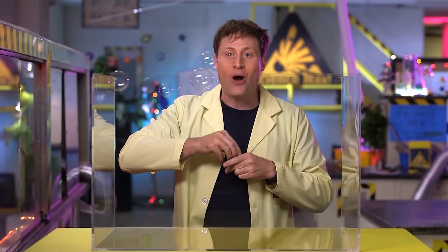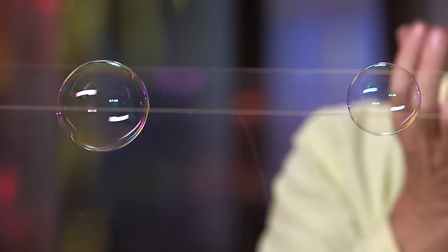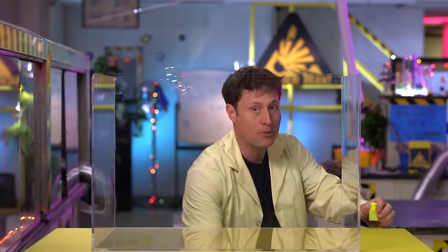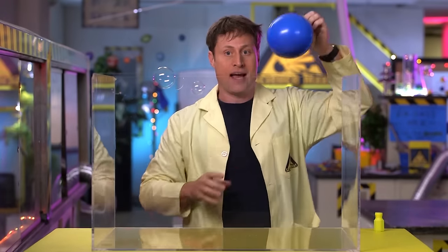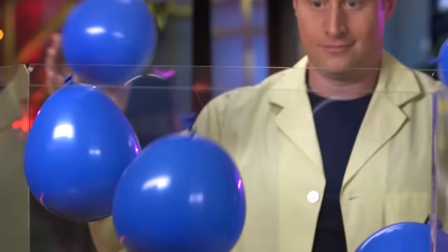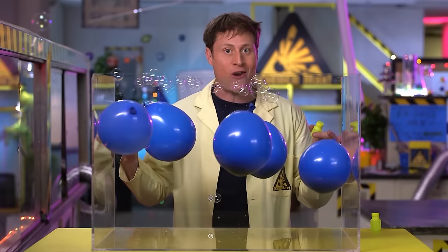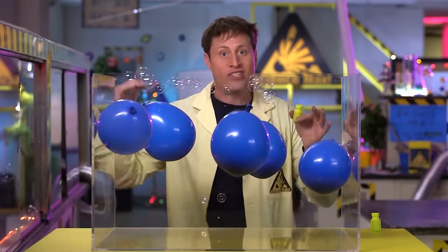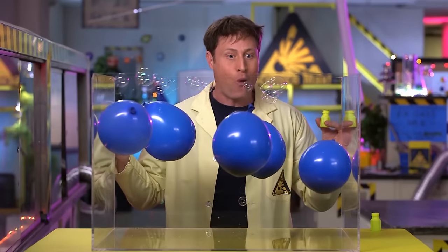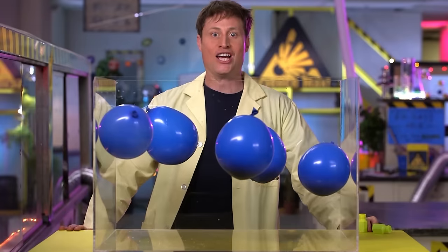The bubbles are floating on top of that layer of sulfur hexafluoride. The bubbles float because they're full of regular air, which is less dense than the sulfur hexafluoride. In fact, a balloon will float on this as well. The balloon floats lower because the weight of the latex also drags it down a bit. But the bubbles and the balloons are floating on a sea of sulfur hexafluoride. And it is like a sea because it's a fluid just like water, but it's more dense than regular air. Science!